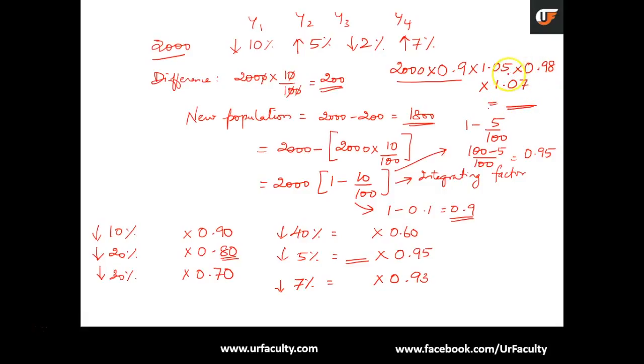So what you see here is you don't have to separately calculate for each year and then carry over that value for next year and calculate that separately. With this method, you just need to continuously multiply and you will finally get the value that you are looking for. So I hope you understand what I am trying to say.